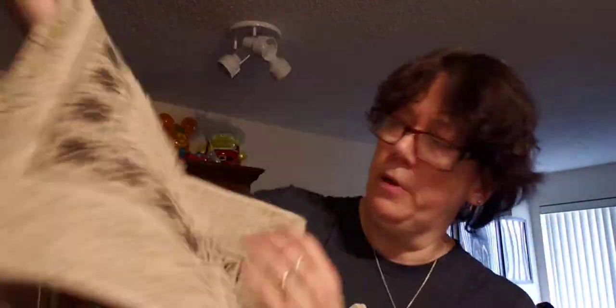I picked up another little carpet for myself — these are a dollar at Dollar Tree. I wasn't sure if I was going to use it in the bathroom, but sometimes I use them in front of the kitchen sink because when you're doing dishes it splatters onto the floor and it annoys me to keep wiping it. So I'd rather just put a carpet there. They machine wash great.